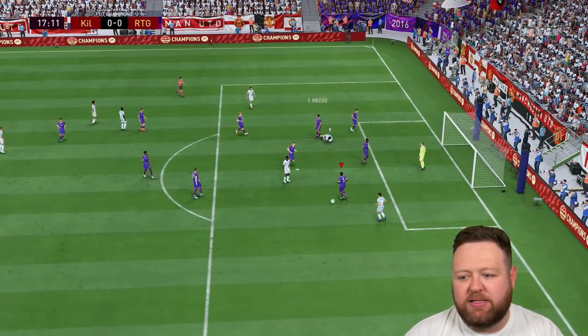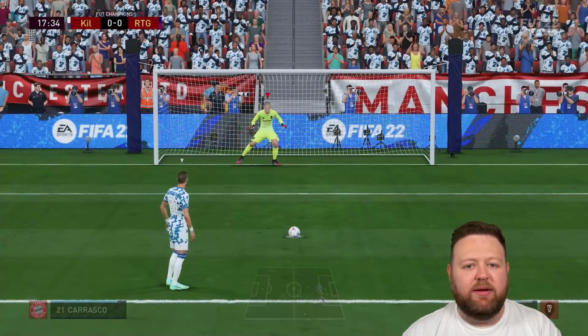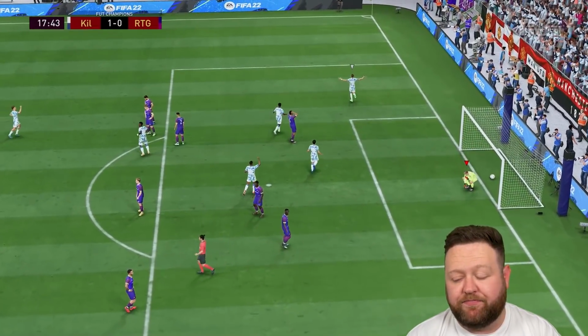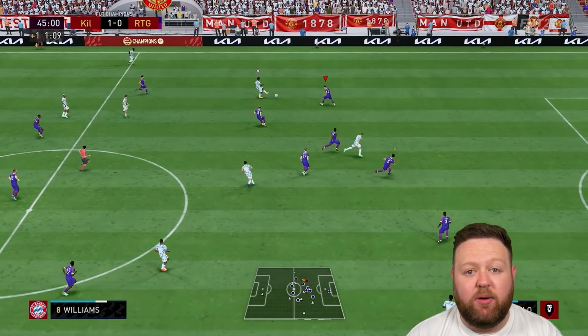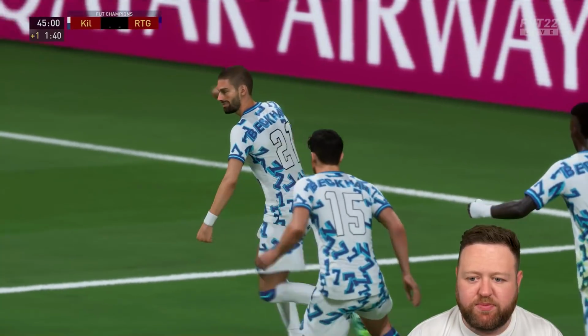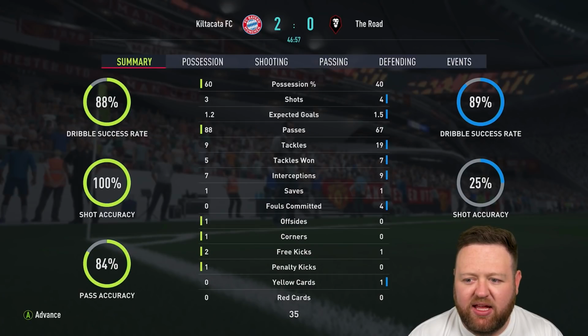Next game, I come up against record breaker Iñaki Williams. This guy was crazy enough to spend the 130-odd K to complete that SBC from scratch. And I give a penalty away. Carrasco steps up and scores, so I'm 1-0 down. But I felt a little bit hard done by, in all honesty, to be 1-0 down. But then when he makes it 2-0 just before half-time, I'm like, huh? Really? How is this happening?